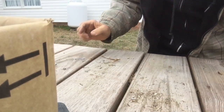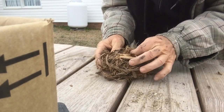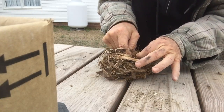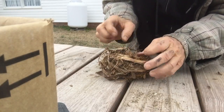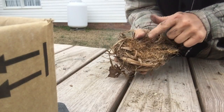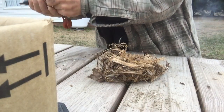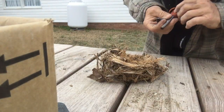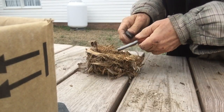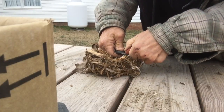Okay, another way is I've got a bird nest here ready to go, and I took the bark from the cedar and I just pulverized it and put some really fine stuff in the center there. And I'm going to try to take my fire steel, my Swedish fire steel, and see if we can get it to spark. It's usually a little more difficult to do this, but put it right in there.